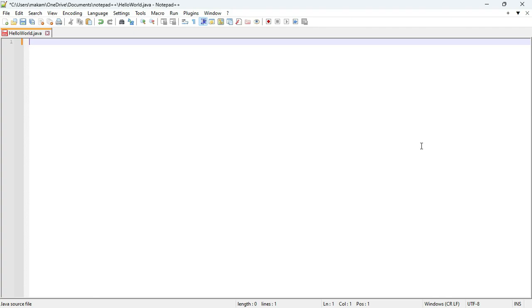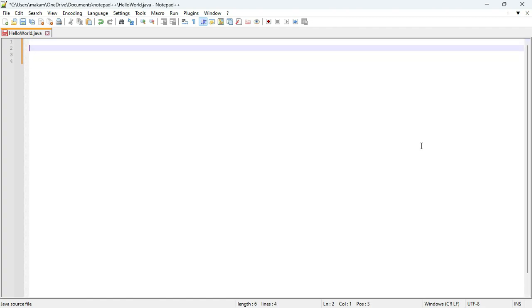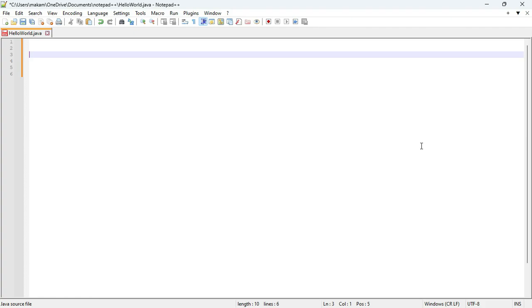So how then do we go about writing code in here? Because we can't just say hello world and then expect it to pop out. That's not how it works. Like I said, Java is governed by a set of rules named syntax, right? So it's named Java syntax. So how then do we get started?